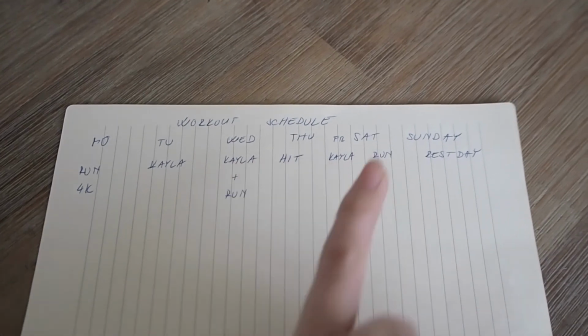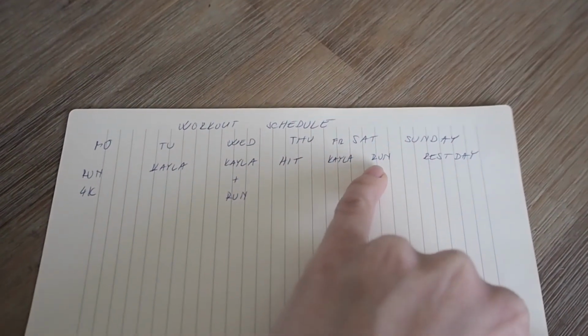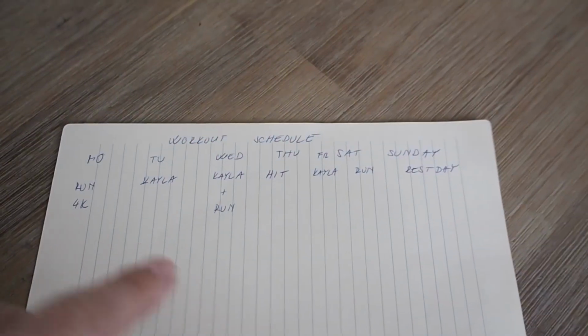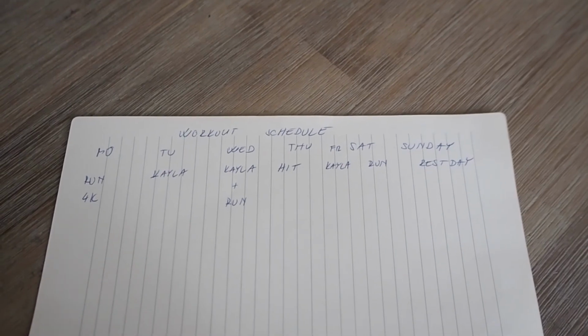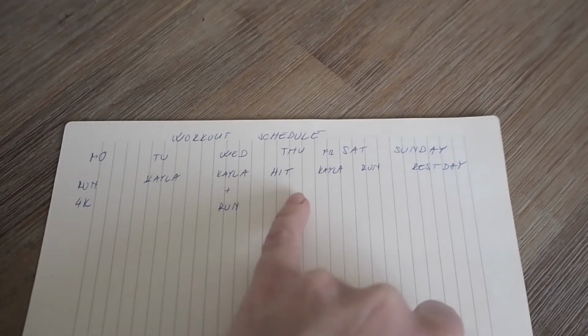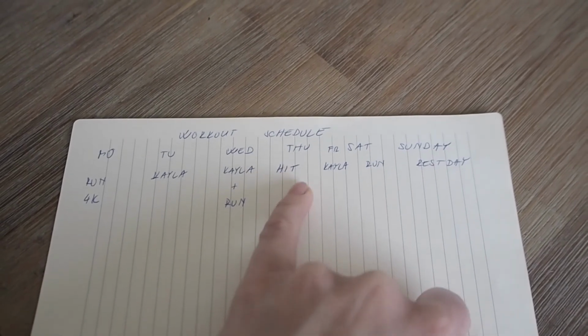Then Friday Kyla Itsines, so normally it's Monday, Wednesday and Friday. On Saturday I wrote down run, and Sunday I wrote down rest day. I don't mind if I mix and match as long as I am hitting 4 runs a week. Now there's 1 run missing. I haven't made a decision if I'm gonna do Thursday or Friday, so I'm just gonna write it down here.